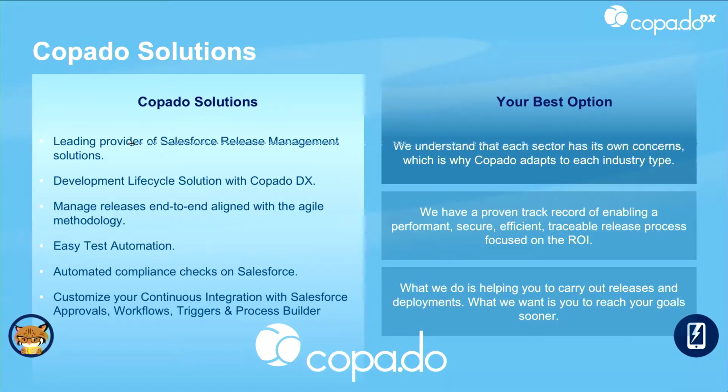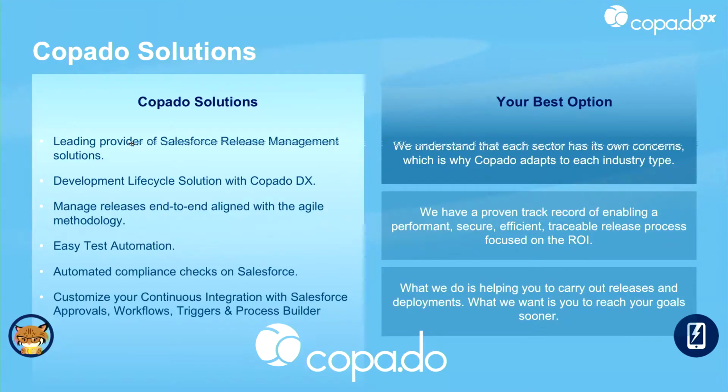So how can Copado help me with this? Well, first of all, we provide you a comprehensive process from feature to release. And then we provide you, besides the release management, automation testing, and also compliance checks. We provide you a governance framework that allows you to guarantee security and traceability during the entire change management process.